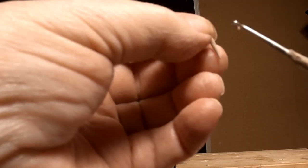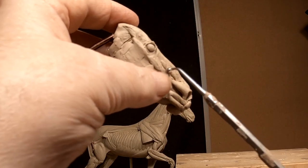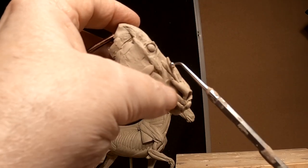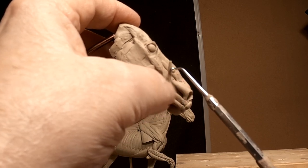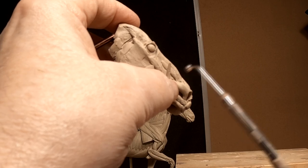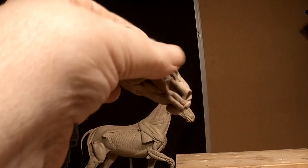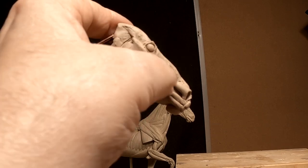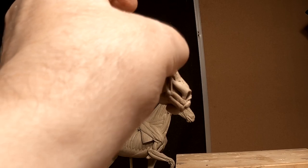I better put this on there. And I see what I'm doing. There we go. Oh, dang thing, he doesn't want to sit in there. There we go.